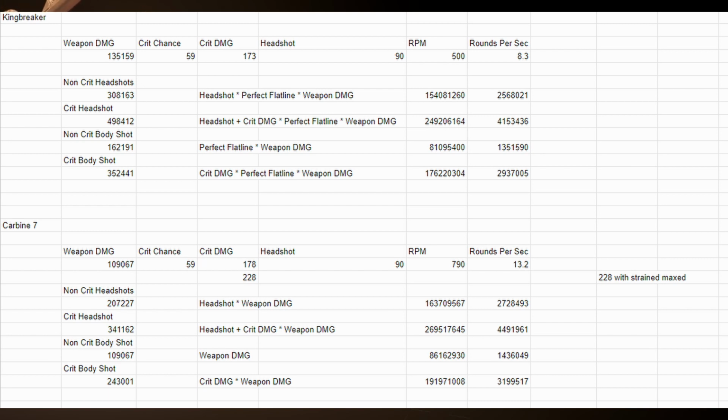Now, obviously, I'm hitting a headshot in this example. It's not a crit headshot, so no extra damage is applied. But what you can see is that it comes in at 207,227, lower than our Kingbreaker non-crit headshot. Then a crit headshot at 341,162. So that's headshot plus crit damage times the weapon damage, and that comes out at 341,162. Again, lower than our Kingbreaker, which is 498,412.